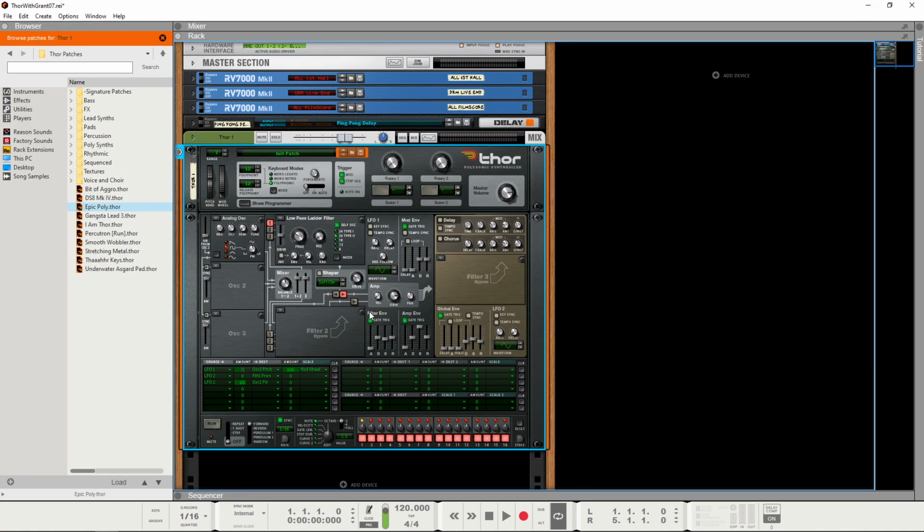and sometimes it's nice to have the envelope for the filter available in a reverse direction, so that it starts off bright, and as it goes through the decay, as it goes through the attack phase, it actually drops in frequency.